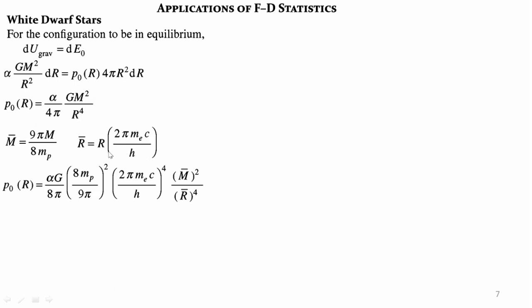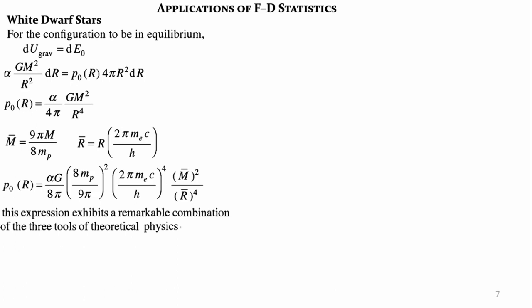So take this term to the left hand side and then these things. Now what we are trying to do is write down the pressure in terms of m bar and r bar along with all these fundamental constants. Why so? Because these variables m bar and r bar are something interesting for us, and we are going to see this shortly.